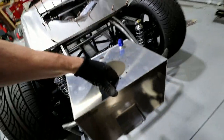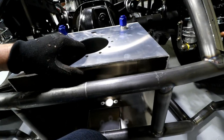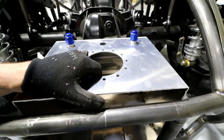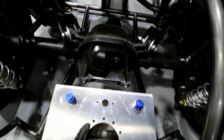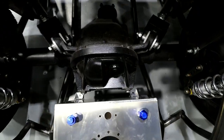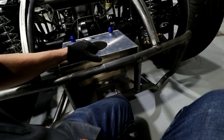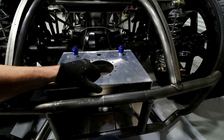Well, no going back now. I mean, I guess there is, but let's see what she looks like. So let's sit it about like that. Which is about what I had in mind, so it looks pretty good to me.